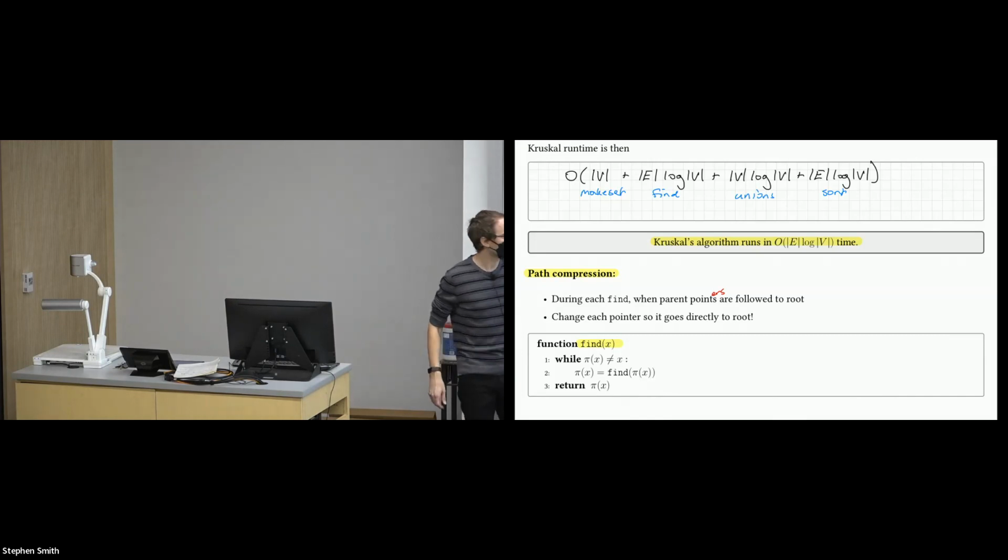And since it's doing it recursively, it's a recursive call. So now I'm going to call find on the parent of X. It will actually reroute its pointer right up to the root, and so on. And then finally, this will be rewired to the root, and so I return it at the end.